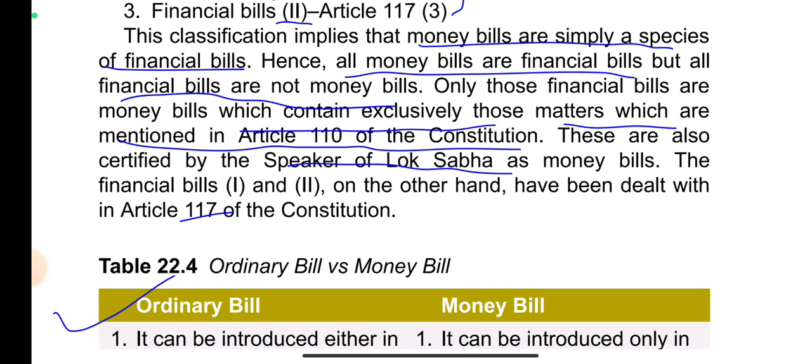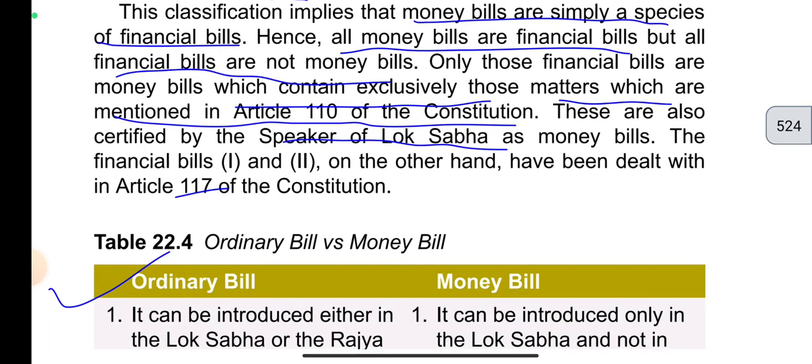Only those financial bills are money bills which contain exclusively those matters mentioned in Article 110 of the Constitution. तो ये आर्टिकल याद रखना जरूरी है कि आर्टिकल 110 में जो मैटर्स मेंशन हैं वो मनी बिल्स के अंदर आएगा. These are also certified by the Speaker of Lok Sabha as money bills. The financial bills 1 and 2, on the other hand, have been dealt with in Article 117 of the Constitution.